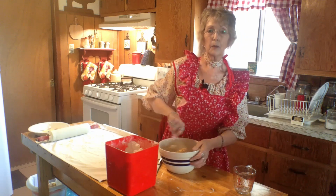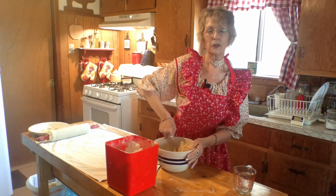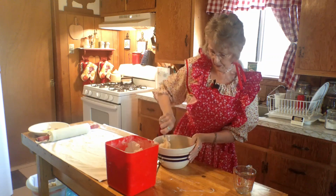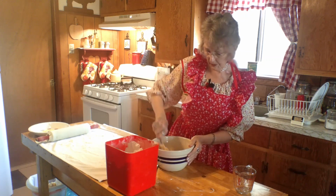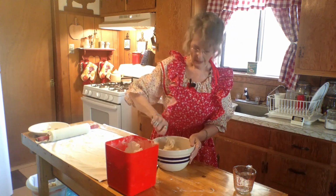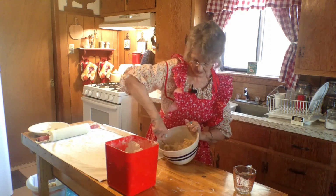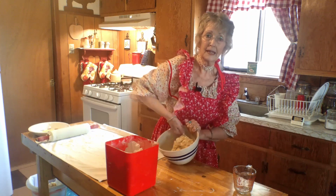And we may need to add a little bit more flour, but we'll see when we get there. There's something unusual about flour and the weather and humidity. And if you're making homemade breads, it's really strange because the recipes may tell you between 5 and 6 cups of flour, but what they're saying is that you're not sure, but by the temperature of the weather, the humidity, you may need a little bit more or a little bit less. So that's why they're saying that. And we may be needing a little bit more. Now you can see this is stirring together good. We're going to add just a teeny bit more flour to make it into a ball.